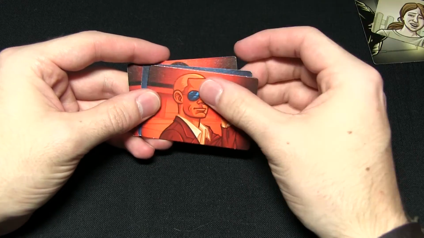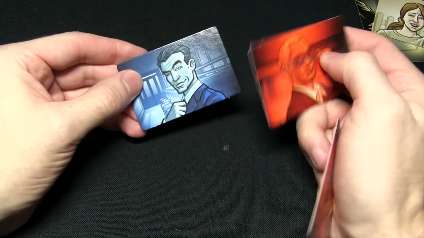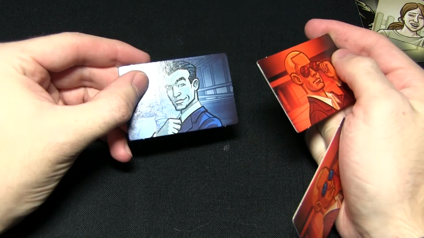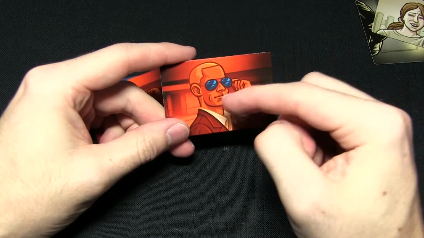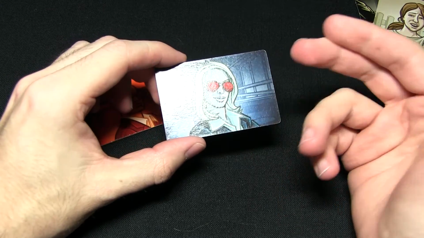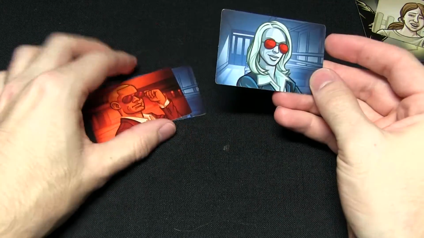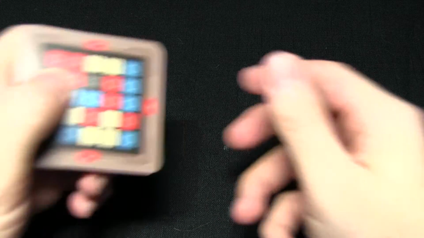Next we have the agent cards themselves. So obviously we've got the blues and the reds, and these are both double-sided. You can see we've got a very Archer-esque character on that card there. And we also get the double agent here as well. It's a red card with blue glasses, or a blue card with red glasses. This is basically given to the player who goes first so that they don't have any particular advantage over the other. So let's move on to the next cards, which are the key cards.